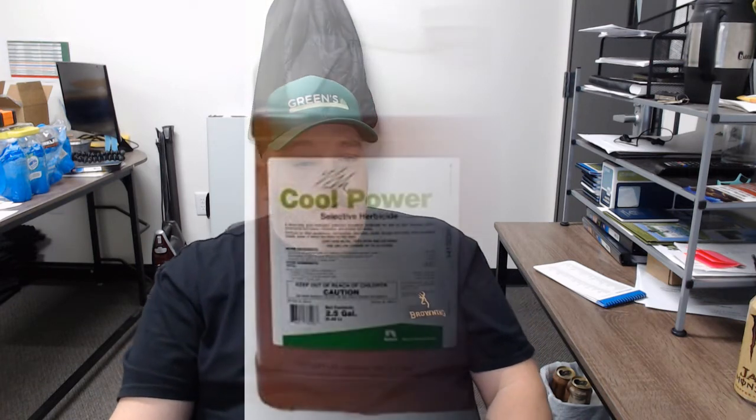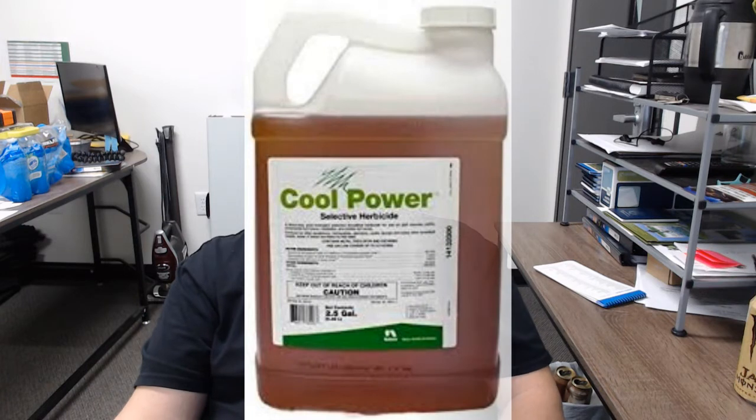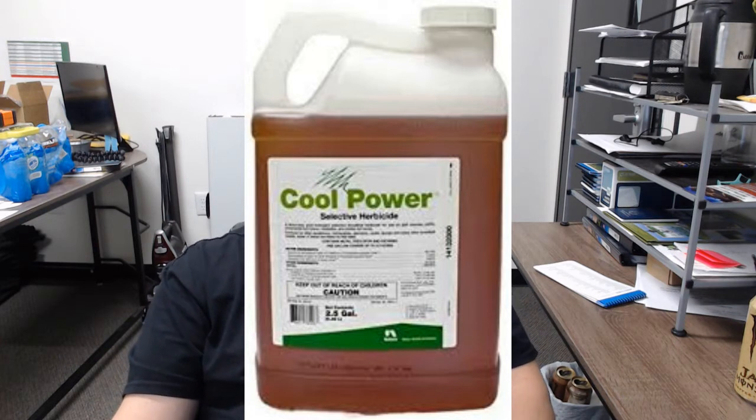The way we deal with these hard-to-control weeds is through our choice of herbicide and our timing of treatment. By using an ester-based selective herbicide such as Cool Power and treating in the spring and fall when temperatures are cooler, we tend to see much better results. In the spring the plant has not fully developed that waxy coating on its leaves, and in the fall the plant is translocating nutrients to the root, so our foliar herbicides will travel along with those nutrients and kill the plant from the root up. You will see in this next slide a 14-day comparison after treating a heavy infestation of black medic, a low-trailing annual that is often confused with white clover.